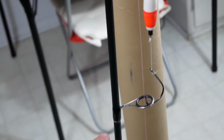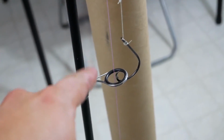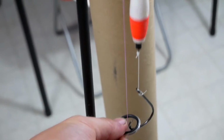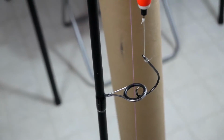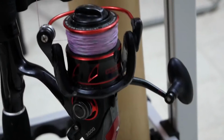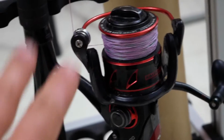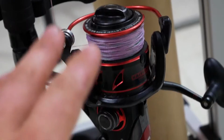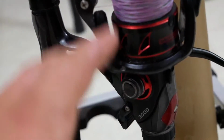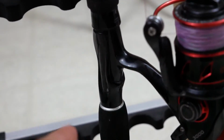All right, so the guides that you see right here on this model equal 9 guides. They are Fuji O-ring guides with the inserts. You can really feel that they're really high quality. They're not going to get rubbed apart, and they are great and very compatible with braid. As you can see right here, I've got this rod paired up with a KastKing Sharky 3 bait feeder. Now this has got 40-pound braid on it. We're going to talk about the specifics of this rod, and I can tell you that this braid is a little bit too thick for this rod in my opinion. But other than that, it's a great combo. The 3000 size is perfect for the 7 foot medium heavy, and yeah, I love it.